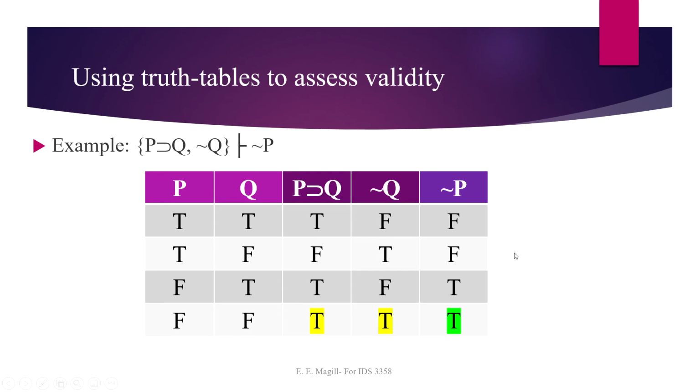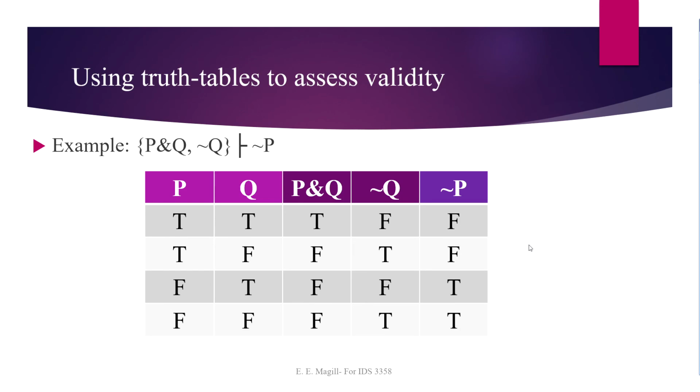Let's quickly go over one last example. The premises are P and Q, and the second premise, it is not the case that Q. The conclusion here is not P. So let's fill in the columns of this truth table. We have P and Q, that's just the characteristic truth table, true when P and Q are both true and false otherwise. We have not Q, flipping those truth values for Q, and not P, flipping those truth values for P.